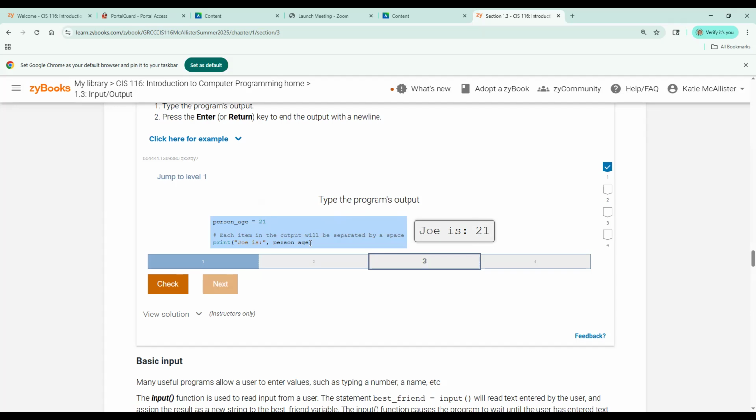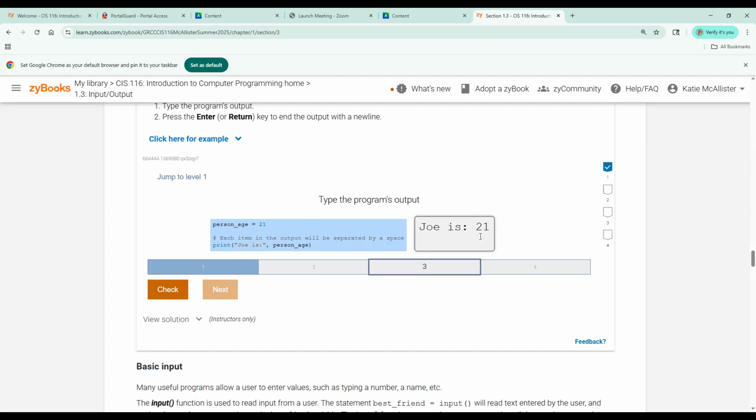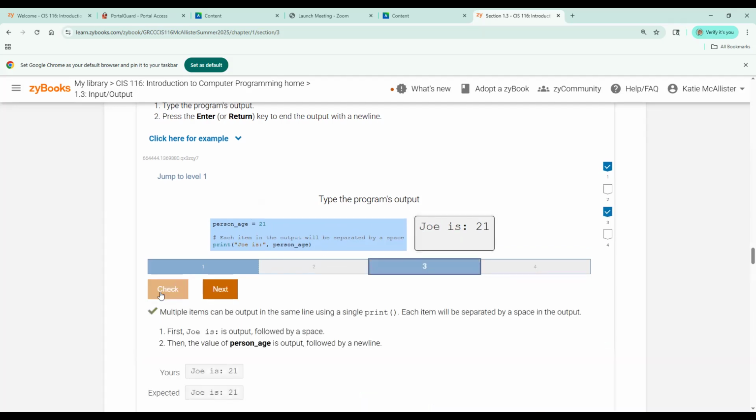That's because in my code, this is something called a variable, person, age, and this is the value of the variable, 21, in that assignment statement. Now, yours might be person's age is 15 or whatever number it is, but whatever number is assigned would then be printed to the screen. So I better put my return statement, because print automatically does a return, and check. Then I'm good to go there. If you have an error, fix the error, so you get your blue check mark.